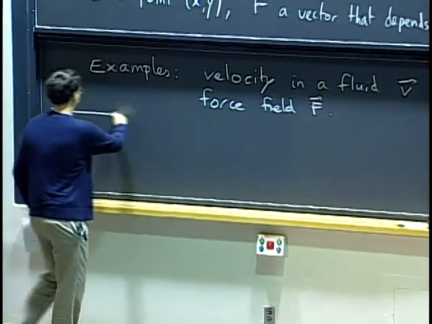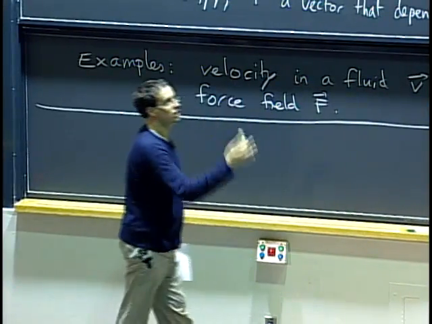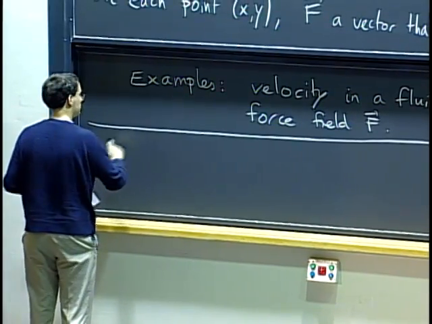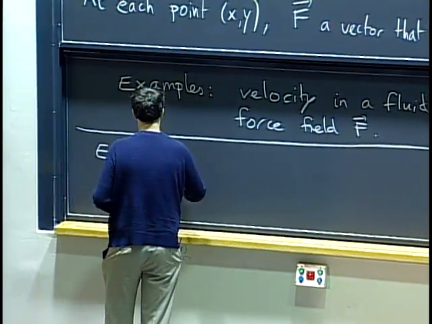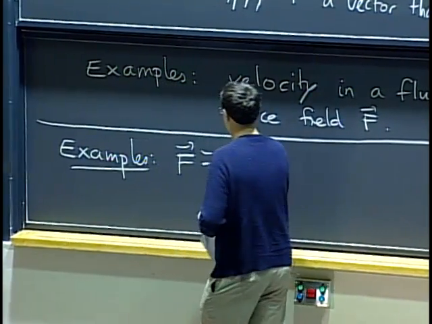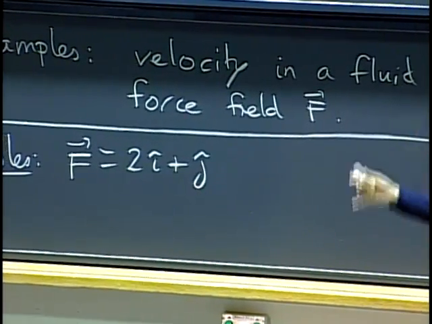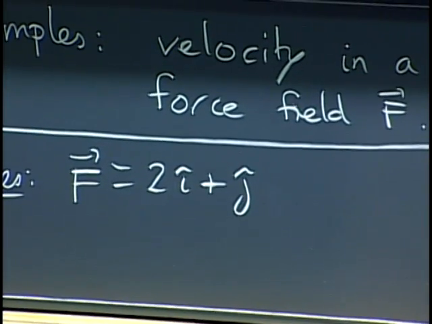Okay, so the first thing we have to figure out is how do we draw a vector field? How do you generate a plot like that? Let's practice drawing a few vector fields. Let's start with, let's say our very first vector field will be just 2i plus j. It's kind of a silly vector field because it doesn't actually depend on x and y. That means it's the same vector everywhere.